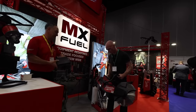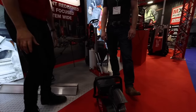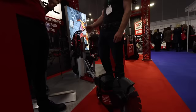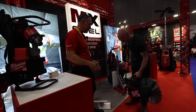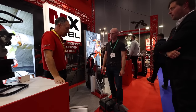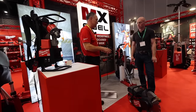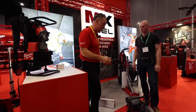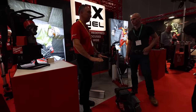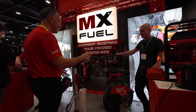That runs on the six amp battery — the same battery that goes across all this larger MX equipment, as it takes a lot of power. Weight-wise, looking at the 14-inch disc cutter, it is heavier because of the battery, but when you're actually cutting and most of the work is at floor level, below waist height it's fine. If you're putting down concrete bases — say 500 square metres — a lot of that kind of work is perfectly manageable.